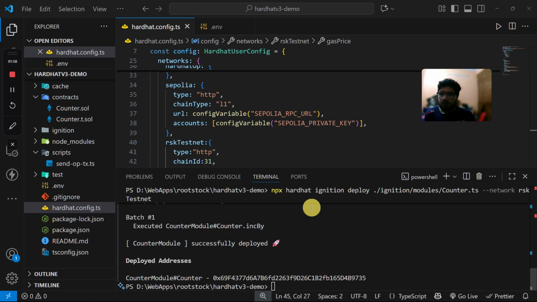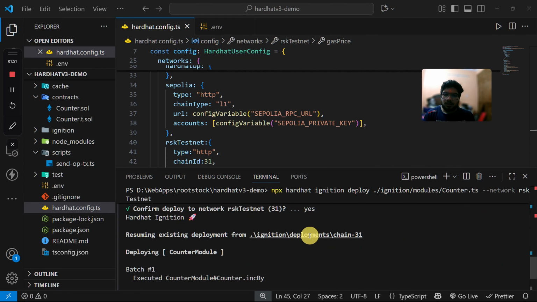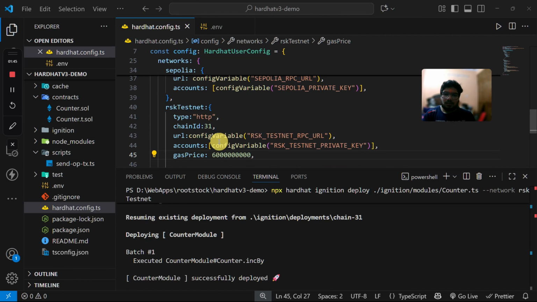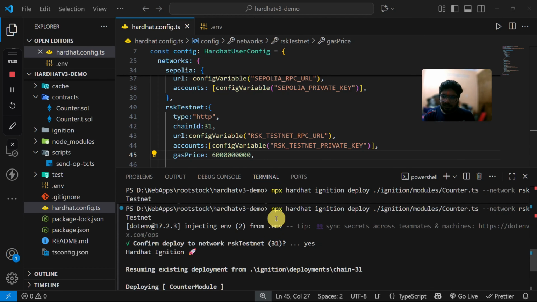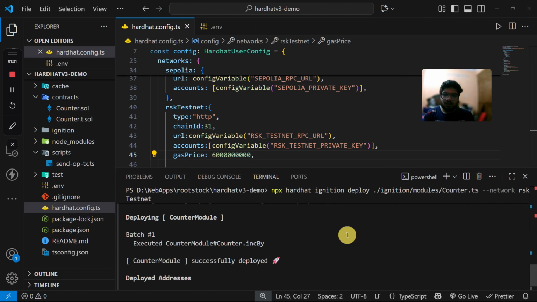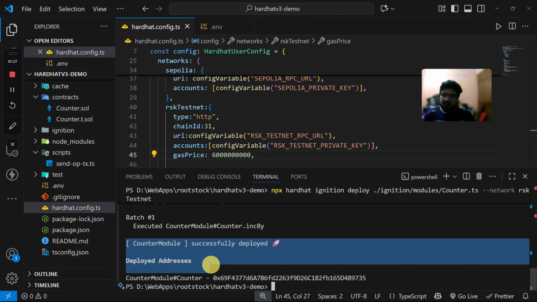Right. As a developer, you are sure to run into errors. So what happened with us? The error that we were facing was basically that there might be congestion in the testnet, and sometimes your request is not allotted a space. So I tried to increase the gas price. You can do that, and I ran the command again, as you can see, and again the same process, confirm deploy to testnet. Yes, moving forward, it executed the batch request, and the counter module was deployed successfully.